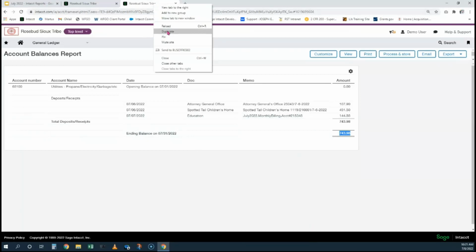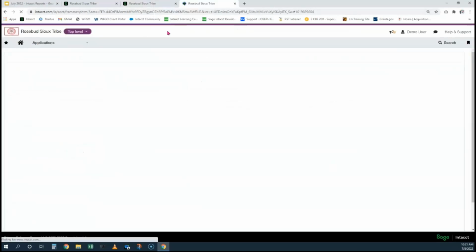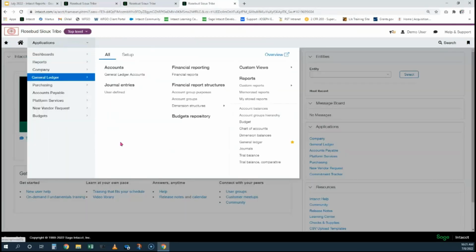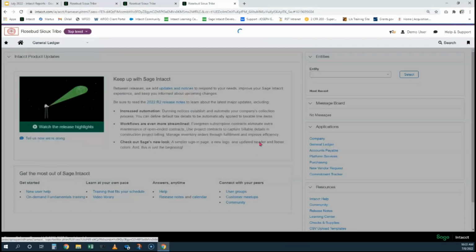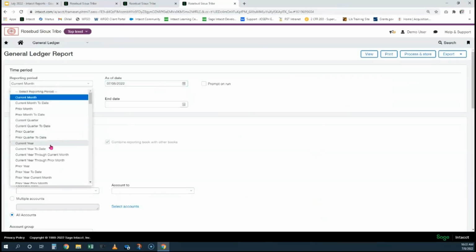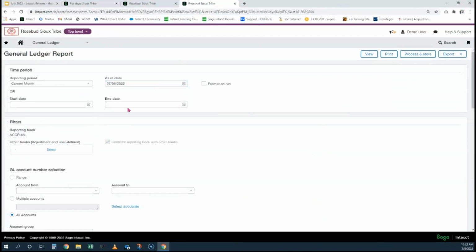All right, so we're going to duplicate this again, and now we're going to look at the general ledger report. We'll get into the detail of the activity we've been looking at this entire time. So we're going to go to the menu to general ledger, under reports, general ledger. Same thing as the other two reports. It defaults to the current month. We can always change what the current month selection is, but no matter how many times we come back, it'll always be current month.